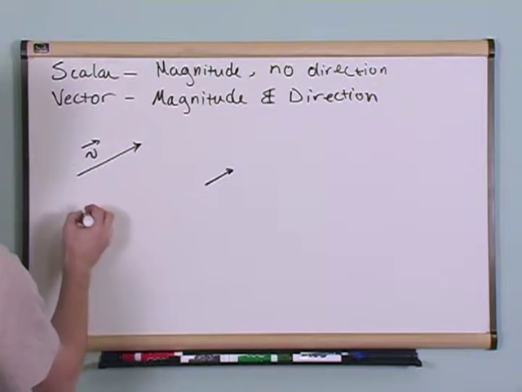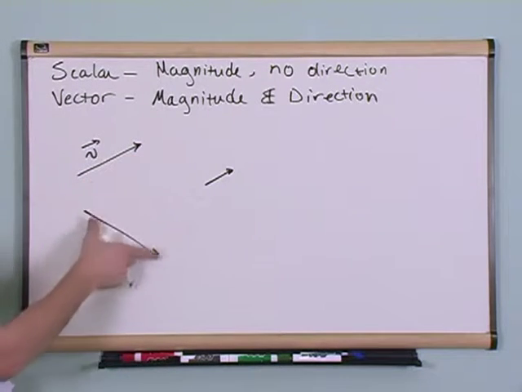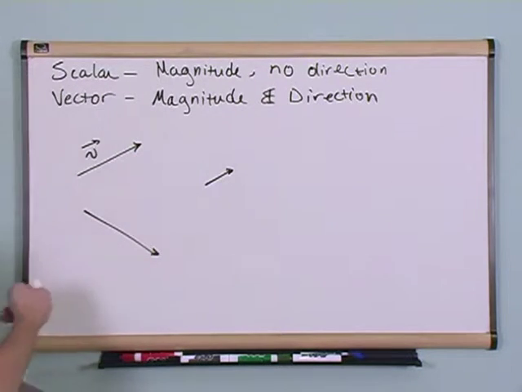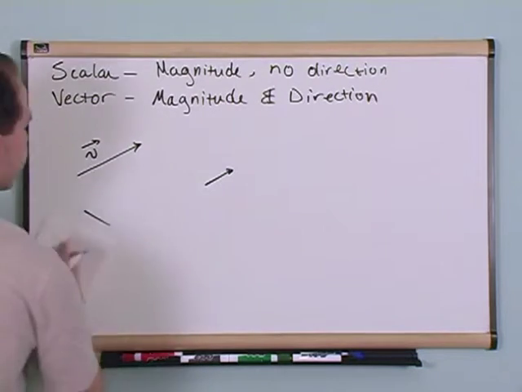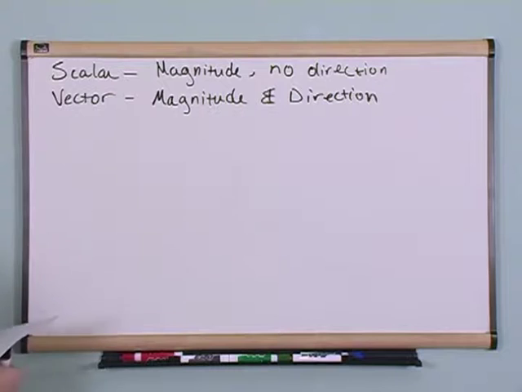And this is a different vector than this because although it's roughly the same size, it's traveling in a different direction. So if the magnitude is different or if the direction is different, then the end result is the vector is describing something different. And that's why these things are really useful because we actually use these things in real life.